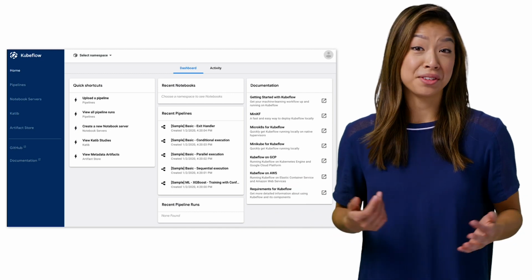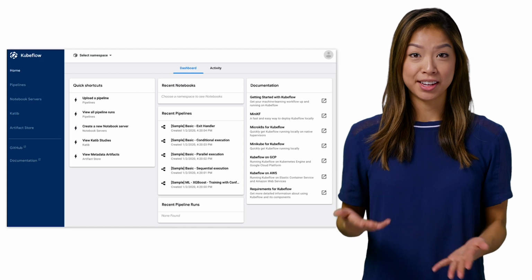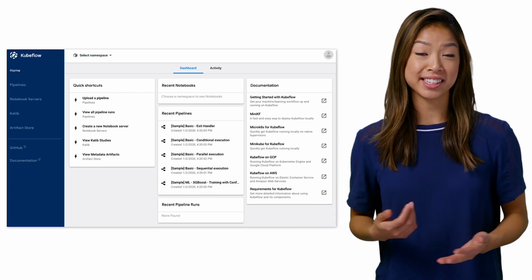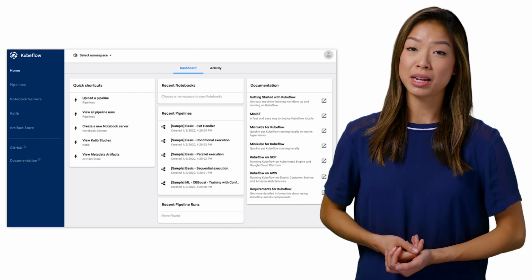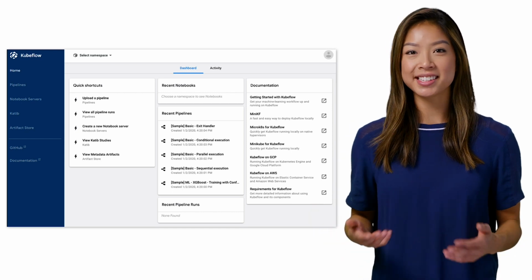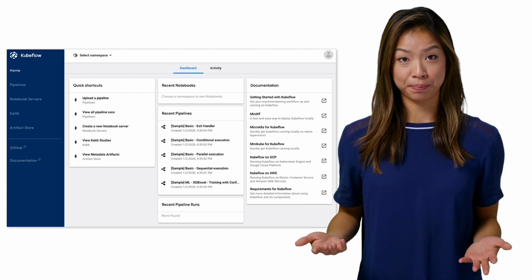First and foremost, there's the user interface. You can think of this as your dashboard to manage your ML projects. You can launch other components, get useful information about your cluster, and find quick links to documentation. If you're working with multiple teams, you may want to set up namespaces for each team to work in. Users who have access to multiple namespaces can choose which one they're working on at the top. There's a lot more behind the interface, though.